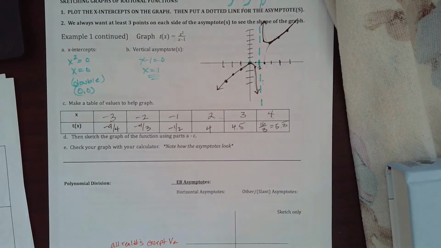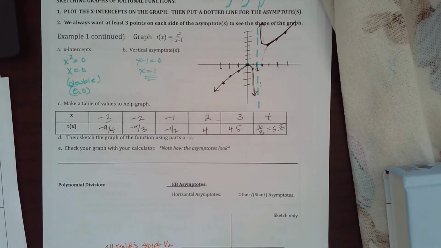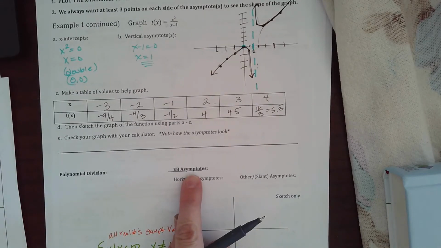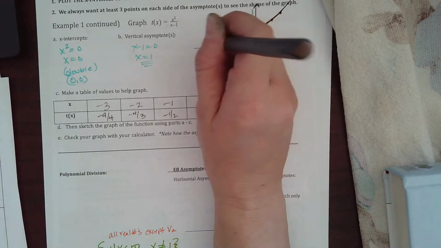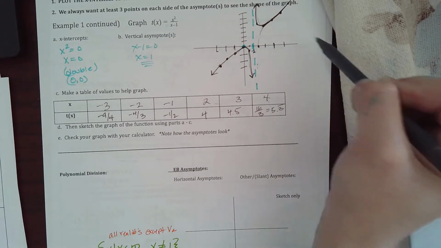For polynomial division, we're going to bring back this whole idea of long division. I know you're probably excited about that. And we're going to talk about how that relates to our other asymptotes. Our other asymptotes are going to be labeled as end behavior asymptotes. An end behavior asymptote is basically what happens to the graph as it approaches infinity and negative infinity. For example, if we have a horizontal asymptote, which is a line that goes straight across, as we go towards infinity, what happens to our graph?